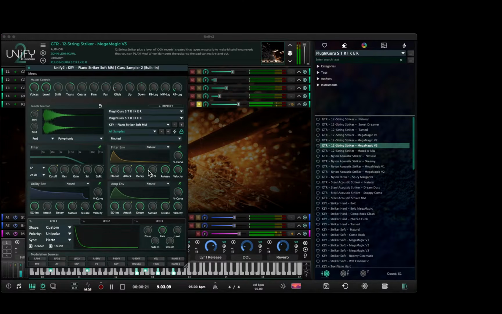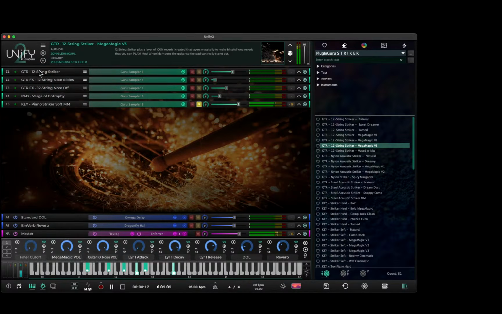And here, let's do this. Let's open up the filter, turn this off, make it just wide open, and have this be wide open so that you hear what the reverb sounds like with no filtering. And it's lots of samples. It's not just one sample across the whole keyboard, it's mapped. So put that on the piano, and this is on the guitar.